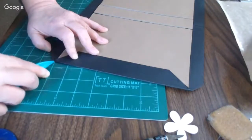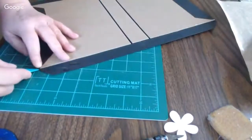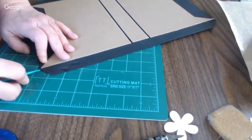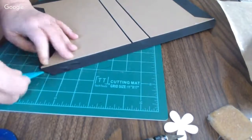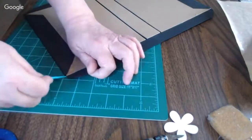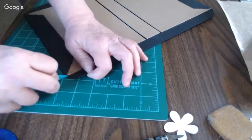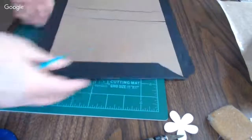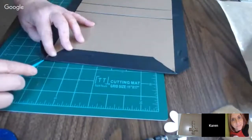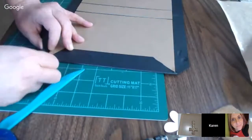Okay. Are you using basil? Yes, I am. No, this is American Craft. Oh, okay. I didn't want you guys to cut it short, so I cut it over. But see, I don't know if you can see that. You're wanting this piece just to sort of fold in on itself. Okay, that's all you want. Just let it fold in on itself. Now this is American Craft. Yeah, American Craft bought out basil, I believe. Yeah, they did.